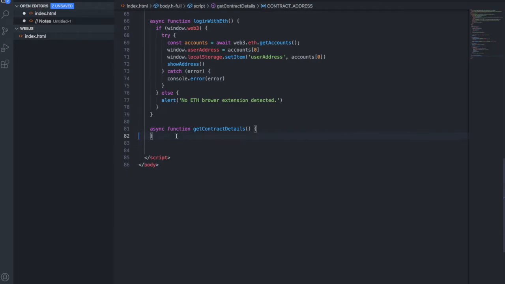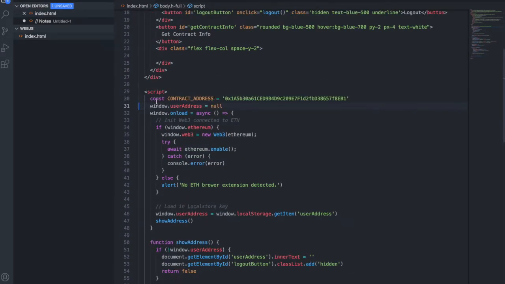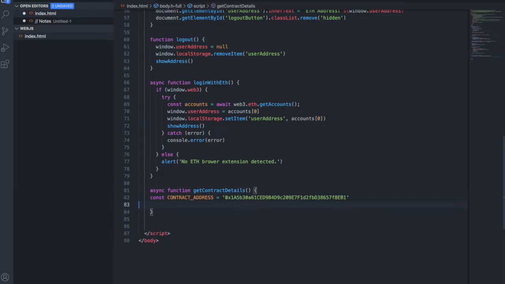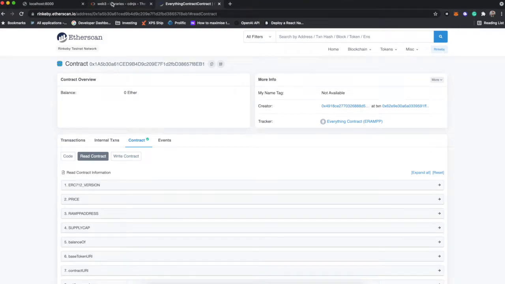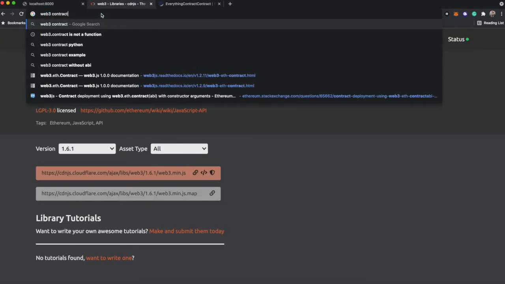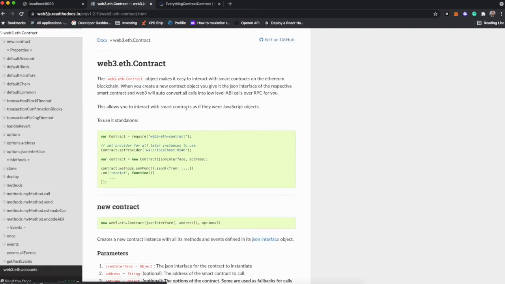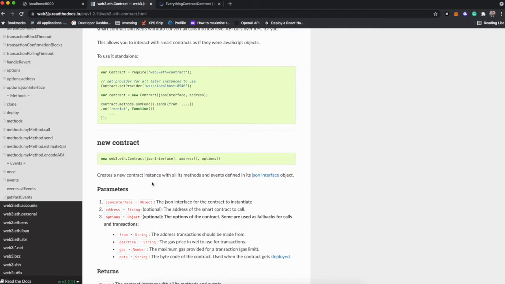And actually, because this is something we're going to be using multiple times, you know what? No, let's just have it as a constant in here, and we'll just keep it uppercase, even though that's technically not what we should be doing. But what we want to do first is we need to do two things. So we need to interface with Web3's contract library. So Web3 contract, which also I wonder if we'll need the ABI for this, which we probably will, which will get a little complicated. So yeah, we'll need the JSON interface and the address.